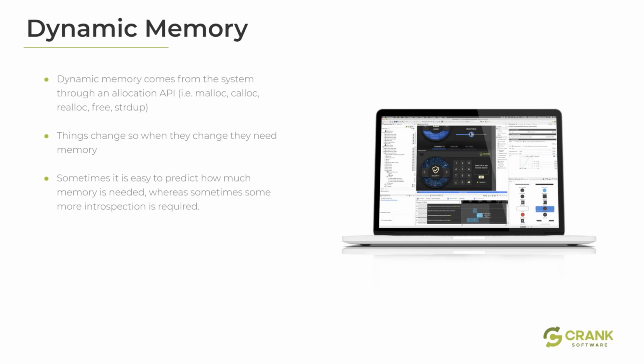The reason we do this is because you want to create a dynamic UI, and in a dynamic UI, things are prone to change. And when things change, you need that backing memory to be able to show what you need to show. So, somebody's name changes, the string gets longer or gets shorter, you need to be able to have the memory to have that string show up on the screen.